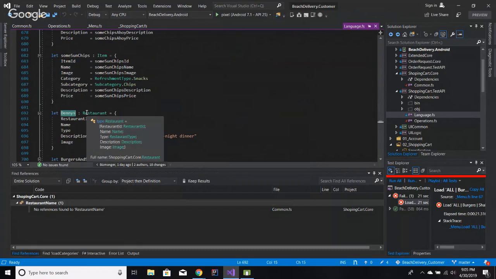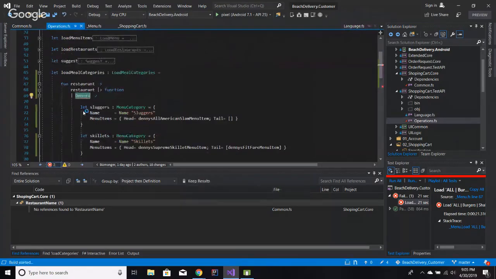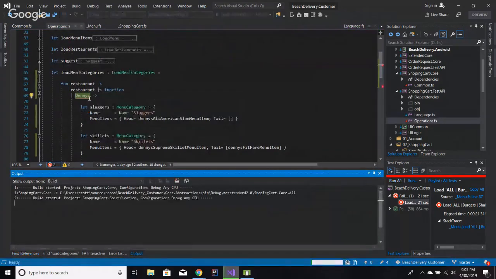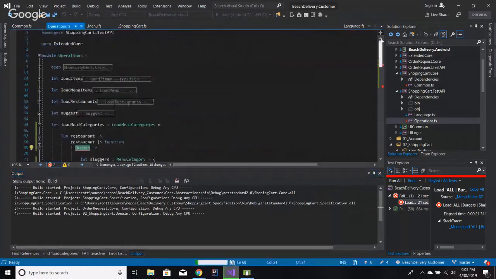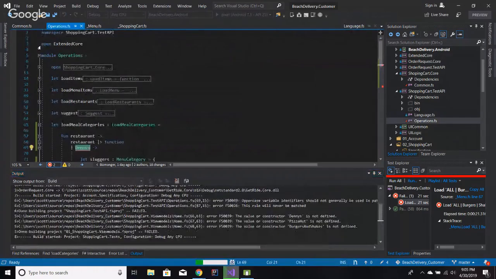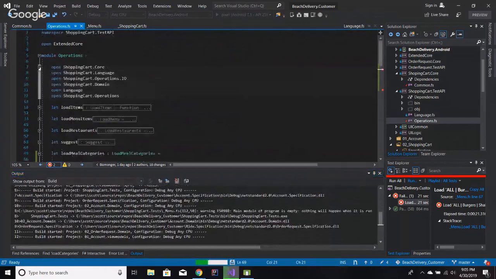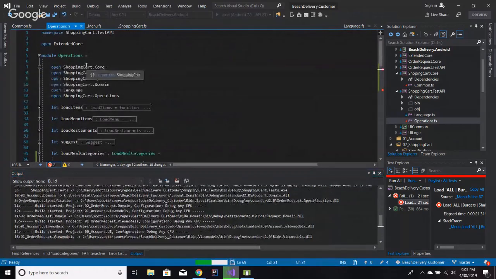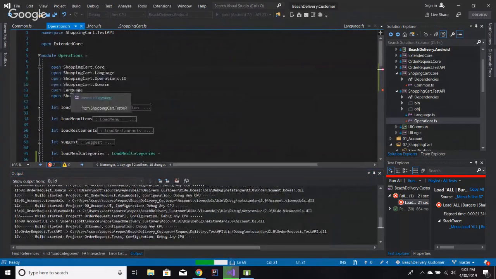Shopping cart.core.restaurant. Okay. Just Control Shift B. And over here, shopping cart.core. Then there's a language over here.